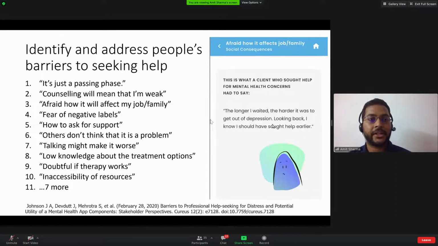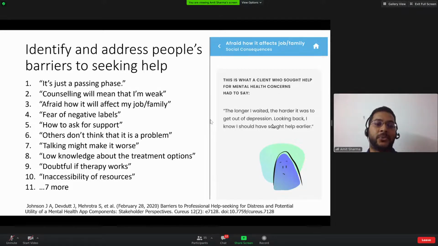Dr. Seema actually did a study first on trying to understand people's barriers to seeking help. When you read through these lists, some of them would immediately resonate with you. People may think that counseling will make them weak or make them be considered weak by others. They may fear retribution from their job or their family. They may think that it's not a problem, that it may just go away. And sometimes they just don't believe that it can be helped by therapy. One common misconception is that therapy is just talking. I can just talk for free with anyone, so why would I need to pay for professional help?